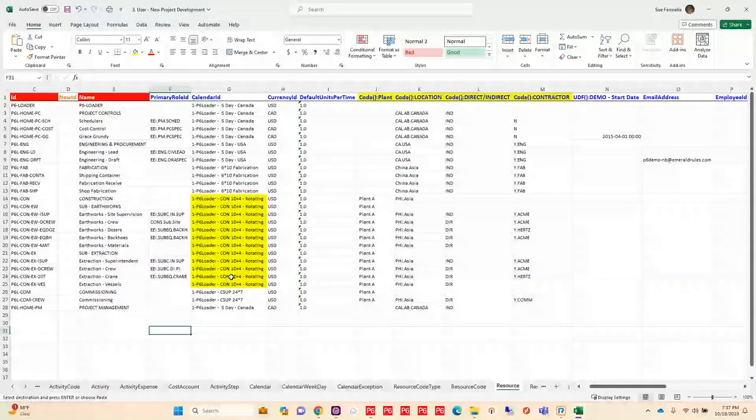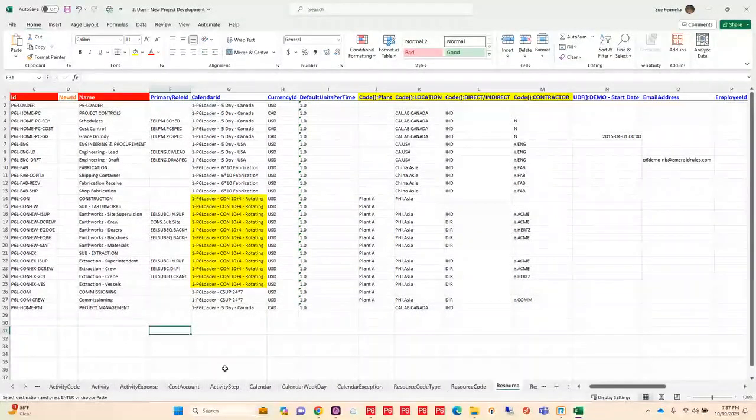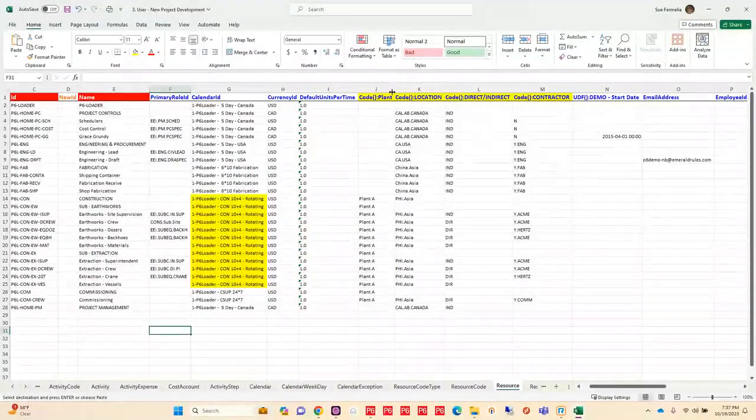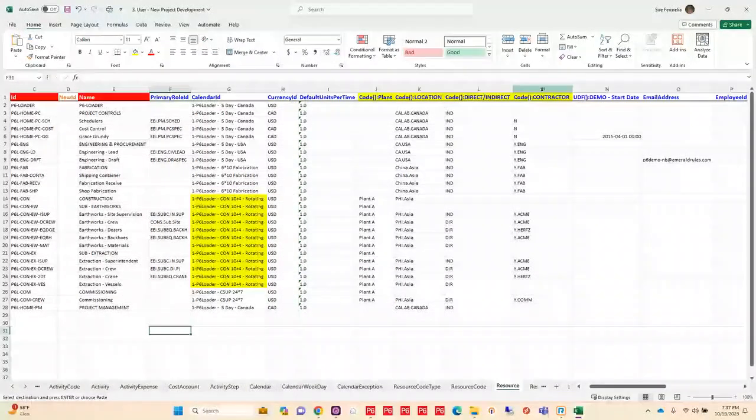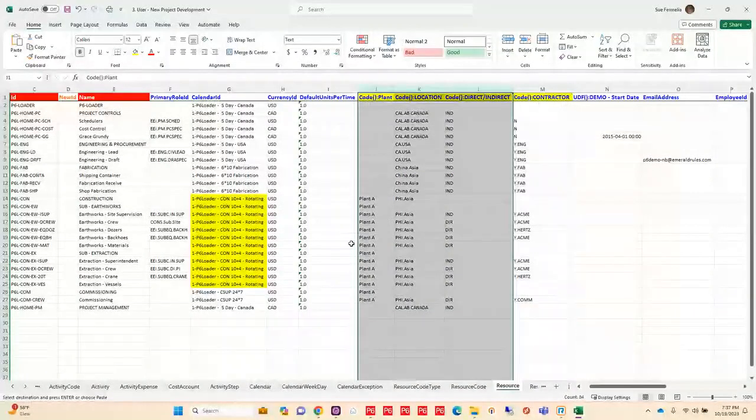And one thing with P6-Loader is it doesn't matter what order your tabs are in. P6-Loader knows the order that it needs to create the data so that you can use it when you're ready to assign it. So it knows it needs to create that calendar before it's going to assign it to any of my resources in this case. I'm also going to assign my contractor, and I'm also going to set a couple of other codes that are already existing in my database.